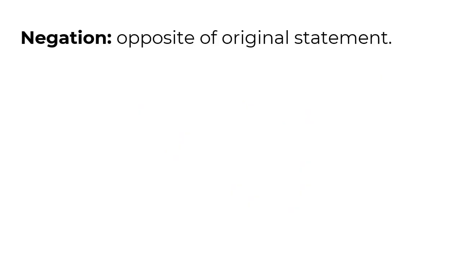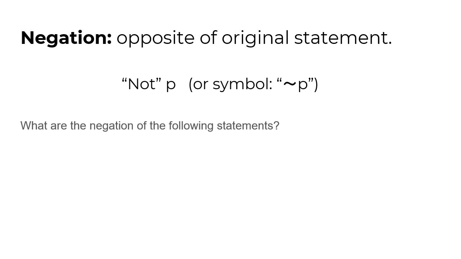Now, negations are basically stating the opposite of your original statement. We usually do that with the word 'not,' or if the original statement contained 'not,' then we just remove it. That symbol is the little squiggly line, which you'll also see later in probability — that is the negation symbol. So let's look at a couple of statements and determine the negation. Take the statement 'the sky is blue.' The negation would be 'the sky is not blue.' You could not pick another color, because that wouldn't be the true negation — the exact opposite of the statement is that it is not blue.